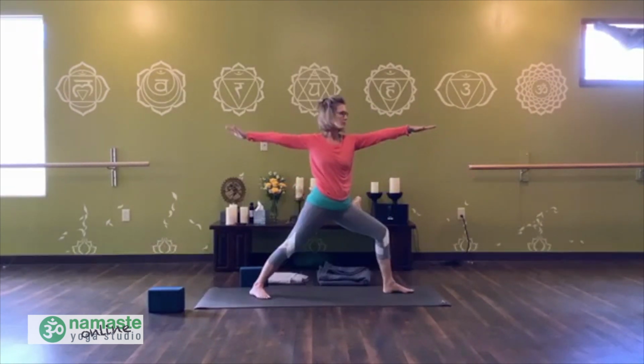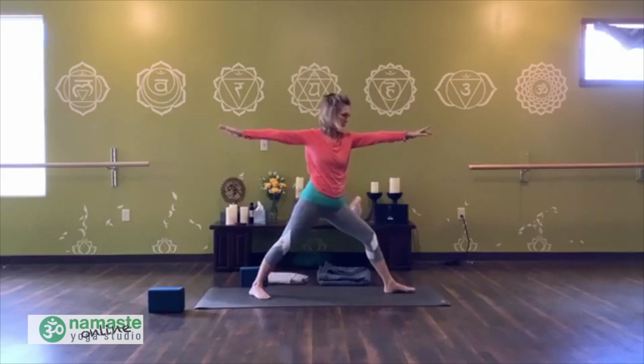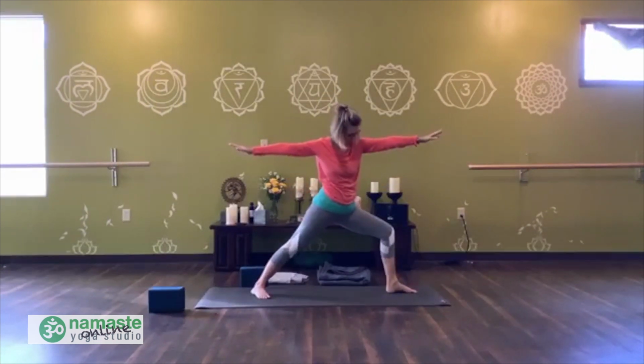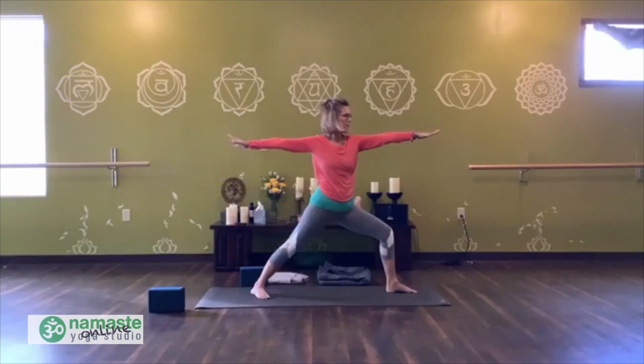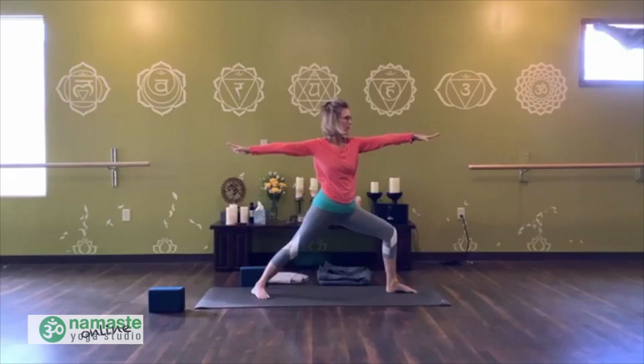Beautiful. And again, bring your attention to your feet. Stretch those legs, rooting down. And you can experiment with squeezing your legs together or stretching them apart, noticing the engagement of your legs, reaching out through your fingertips, remembering to hug in through your core so you're strong from the tips of your toes to the crown of your head.